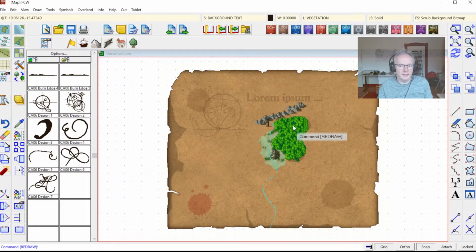And the two styles, the overland style is in the default CC3 overland style, and the dungeon template is in the Dungeon Designer 3 default style. And these you can change of course, but they contain only the bitmap fills for those respective styles, and as you've seen for this one, not even all of them. By default, that's simply because the templates are so old.